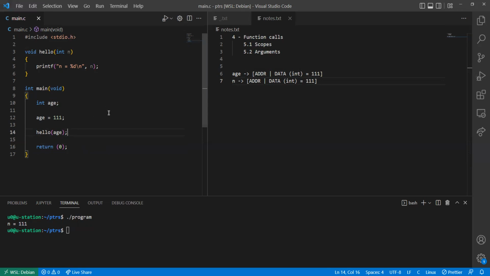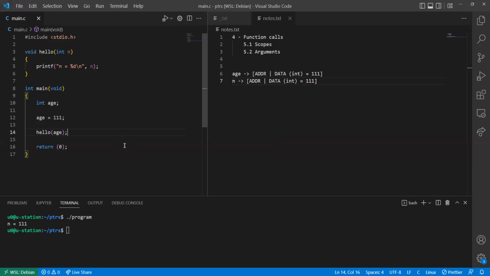Now, what happens when you want to let the hello function be able to modify the value stored in, or to access, the age memory location? You can pass in the address.